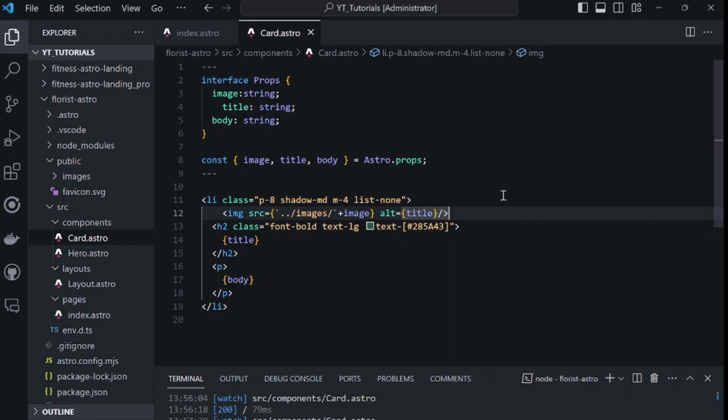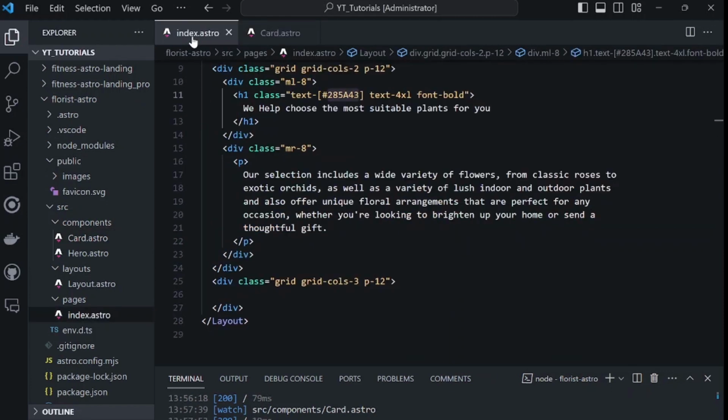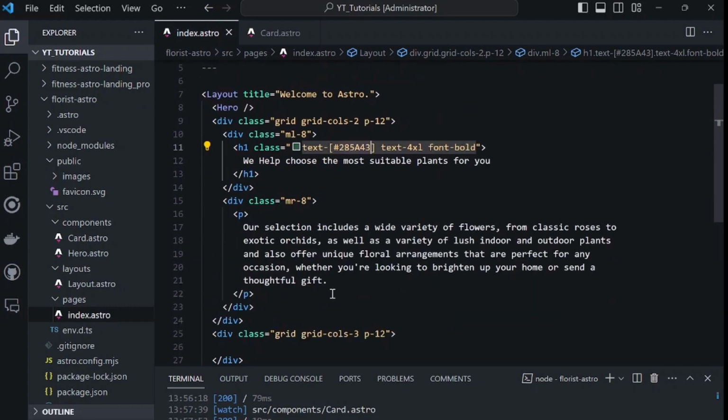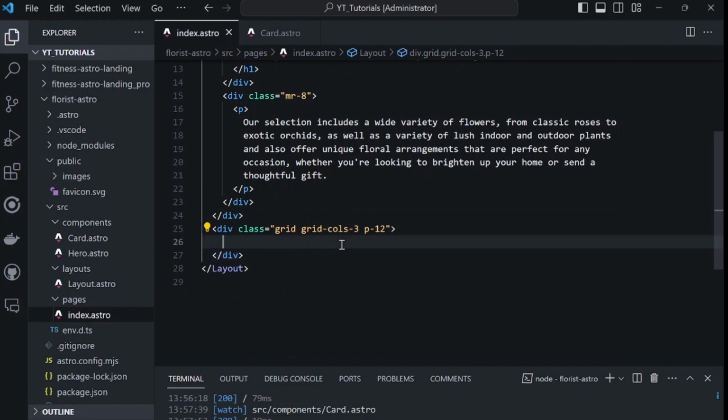Okay, here we go. So now we'll go back into our index, and we will take our card that's already, it's kind of faded out here, but as soon as we start using it, it will come back to life.